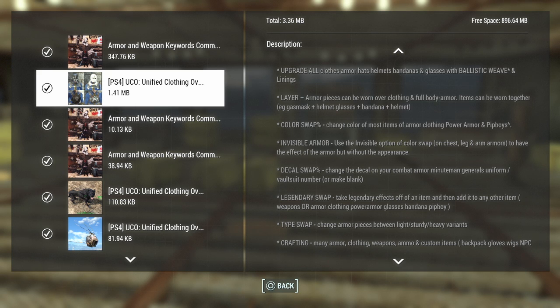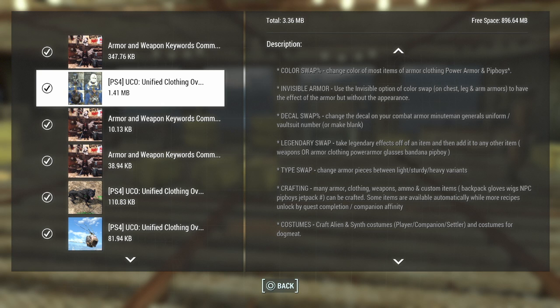Also, with any piece of armor, you can change the type from light to medium to heavy variants, so you get different types of resistances along with that, as well as the aesthetic looks of having bigger, bulkier armor with the heavy setting. And if we scroll down a little bit, you have crafting, and you can actually craft a lot of the different pieces of armor, weapons, ammo, basically everything in the game you can craft at your chemistry station. So basically now you just have a list of all the items in the game that you can craft at your will. And last but not least, you have costumes, which you can just craft different costumes, and you have different outfits for dog meat as well, which is kind of funny.